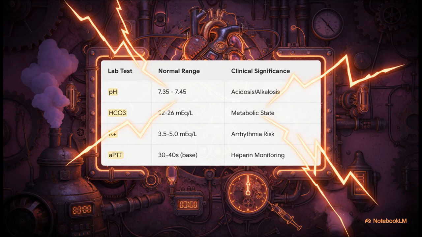You see a low pH and a low bicarb? You should be thinking metabolic acidosis, which can totally wreck the heart's electrical system. And when we talk arrhythmias, potassium is king. I mean it. Even a tiny shift outside that 3.5 to 5.0 range can trigger deadly rhythms, just like the VTach we're seeing. And finally, we've got to get a baseline aPTT. Why? Because if this whole thing is caused by a clot, and we need to start a heparin drip, we have to know our starting point to do it safely.